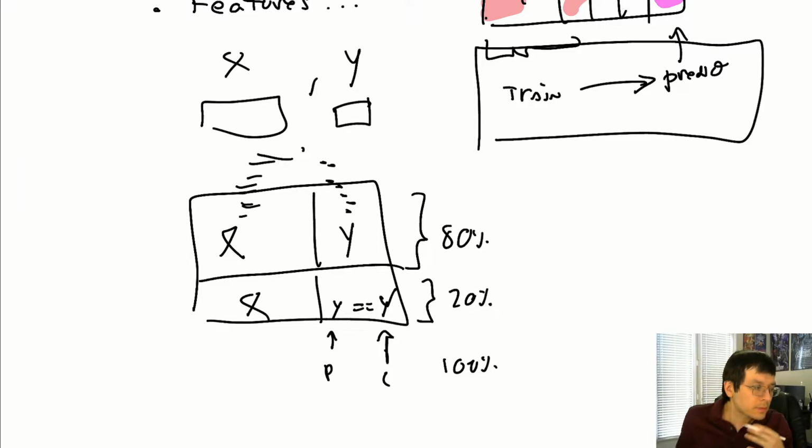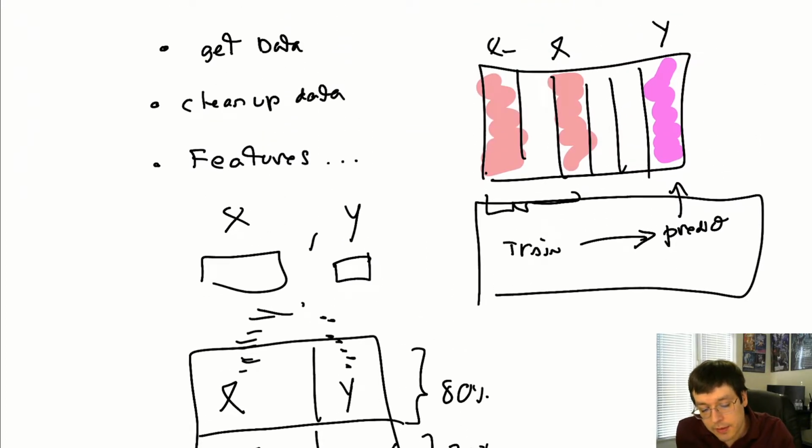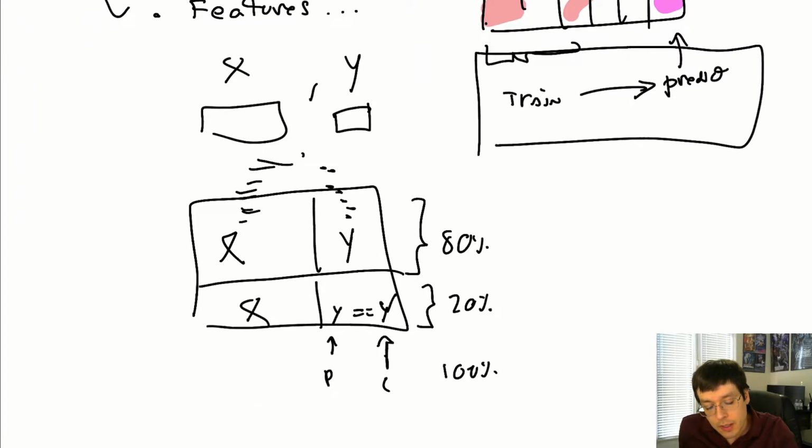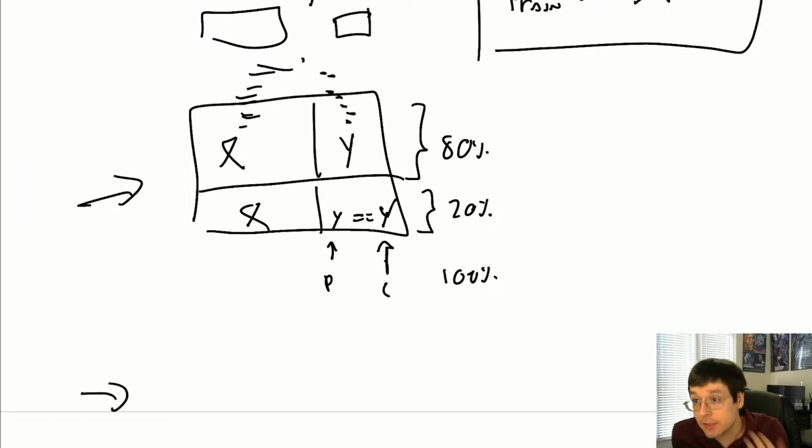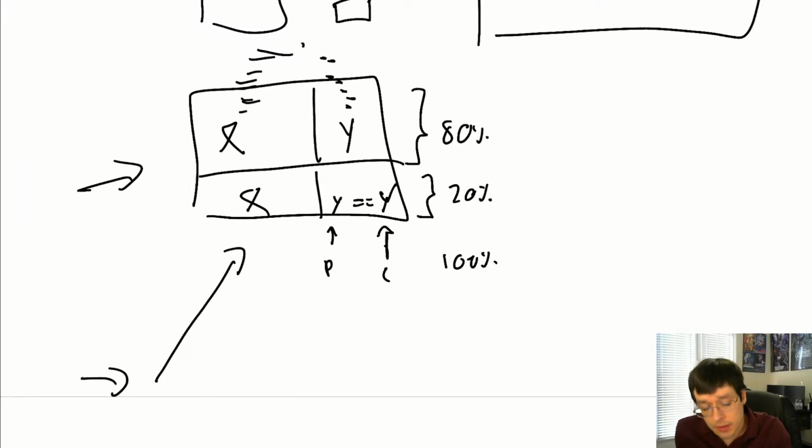And so that's kind of the chain that we're going to go. We're going to get the data, clean it up, select our features, create our model using the fit function. We're going to train the model, and then we're going to use the predict function to actually test the model and see if it worked, or for any additional new stuff that we get once we're happy with the model. And that's pretty much it. That's all we have to do to get this working for pretty much most of the machine learning scikit-learn functions that are available.